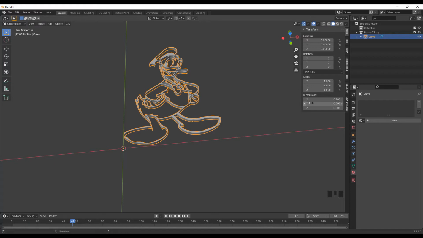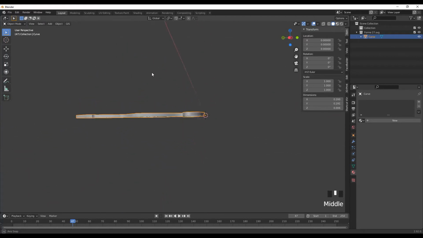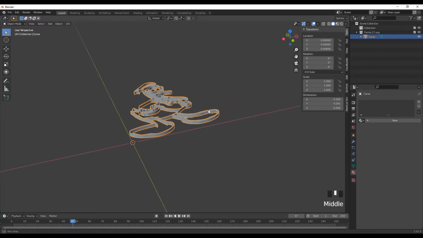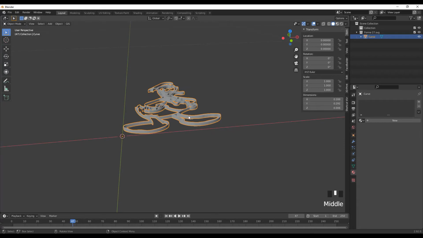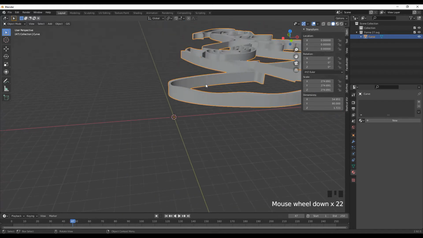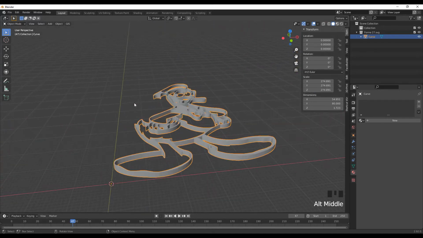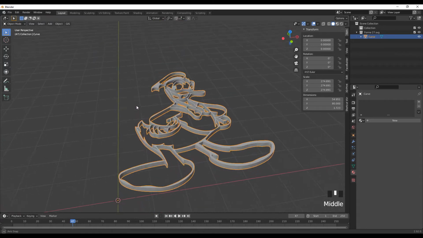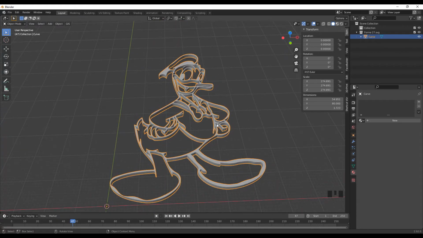So on the y-axis, because remember that the object is on the bed, for a 3D printer it's on the bed, it's on the ground. Okay, so on the y-axis we will say 80 millimeters, and we will keep the same scale in order to have exactly the same object. Okay, much bigger, but now when we export, it will be okay for Ultimaker Cura.